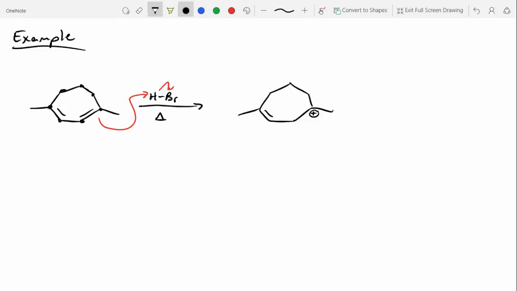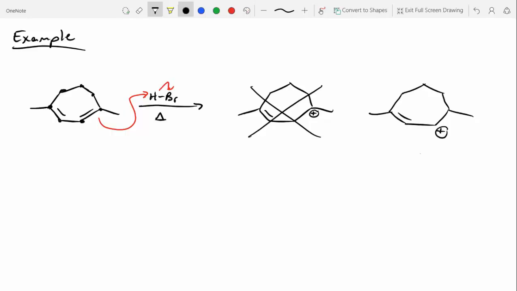Oops, sorry. So the question is, will we get this carbocation or a different one? So this is our tertiary carbocation, but it doesn't have any resonance stabilization. So this won't be likely. Instead, we'll always favor our resonance stabilized carbocation, which if we were to draw it like this, one's going to be much more favored. What if you wrote low temperature? Wouldn't we put the left one favored?